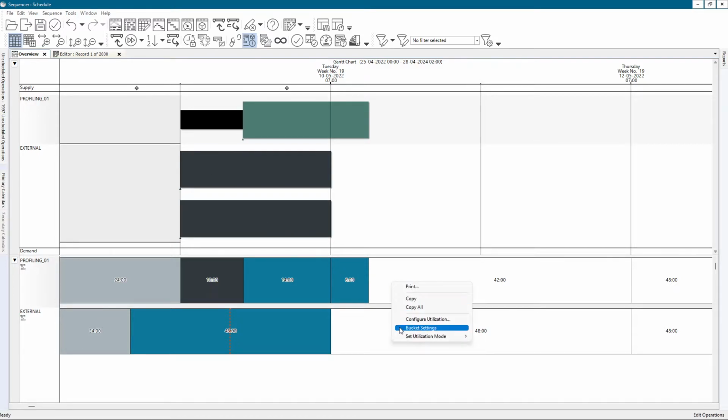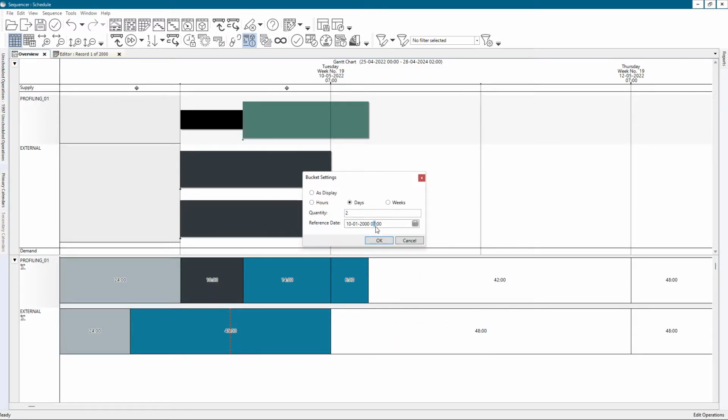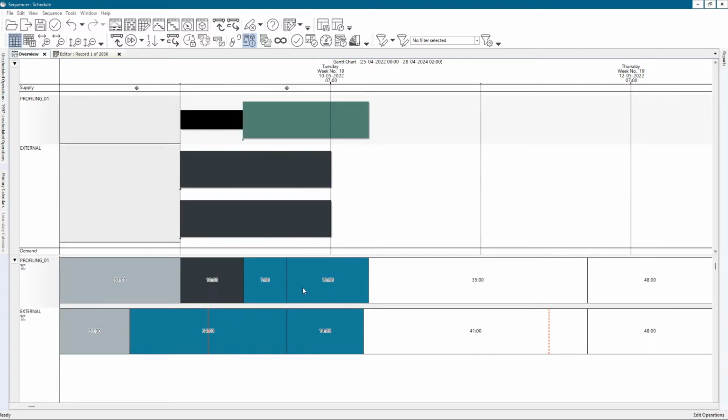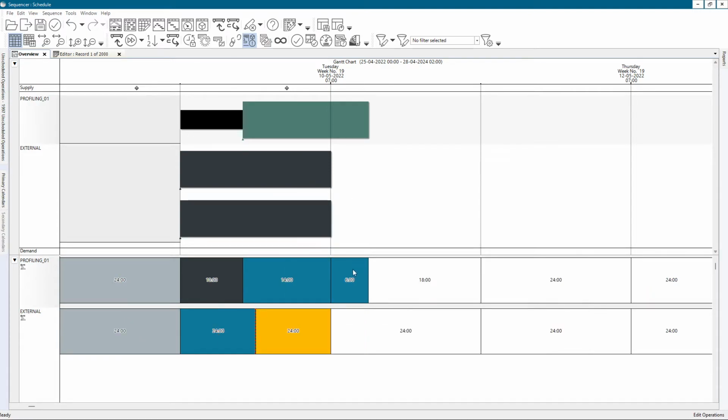Of course, if you change the reference time here, you have a different reference, a start time for the time bucket that will also change. Let's come back to as displayed.